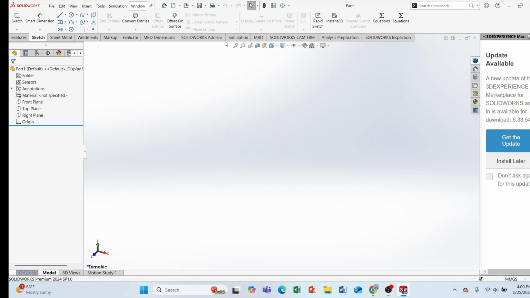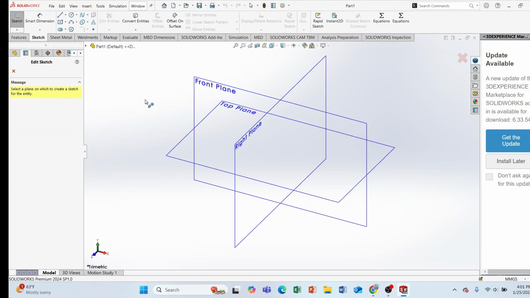This interface is what you can call the heads-up toolbar or view toolbar. From here we will see different views of our 3D parts. So first let's start from sketch. Here you can directly select Sketch.